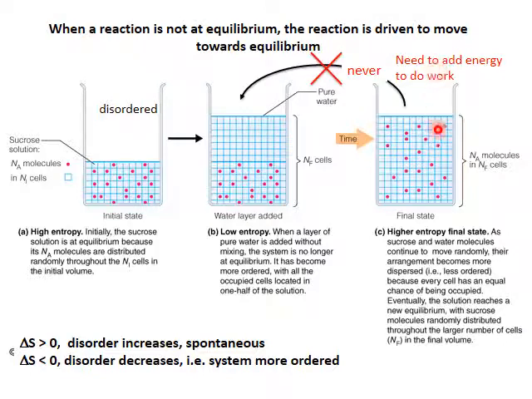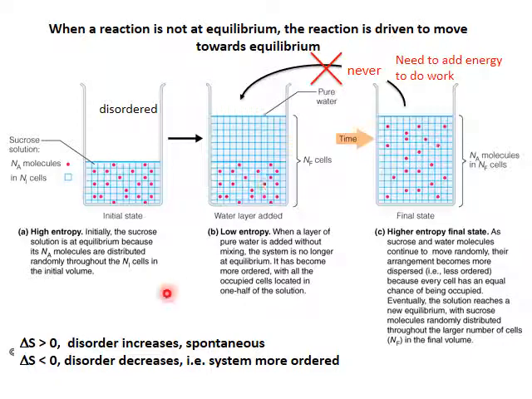We have to add energy. We have to do something to drive it into a more ordered state. So energy is required to make things more ordered. You must provide work in order to make something ordered. If you want to clean something, you got to put work into it. If you want to straighten stuff out, you have to put energy into it. If you just let it go, it'll automatically just go to disorder.